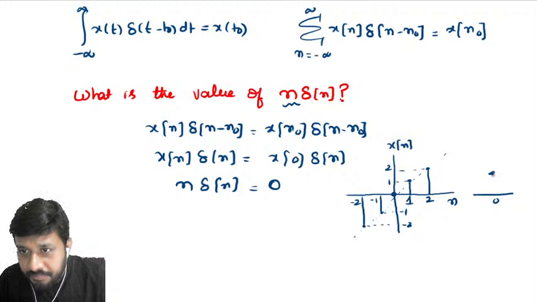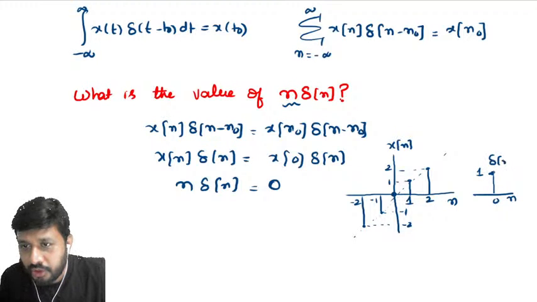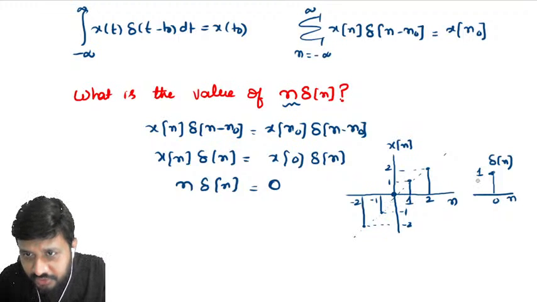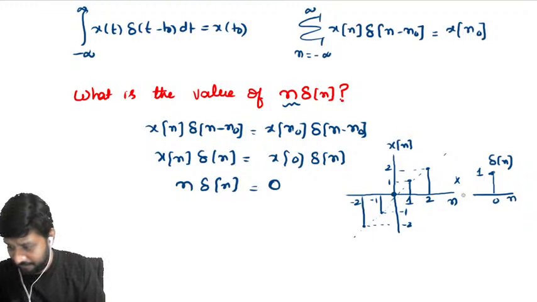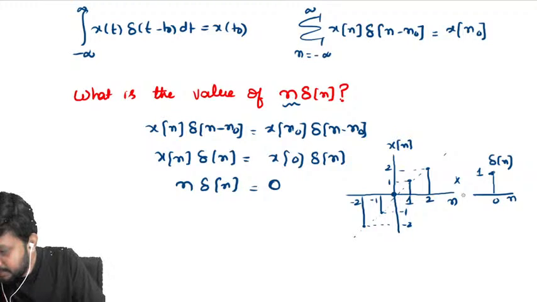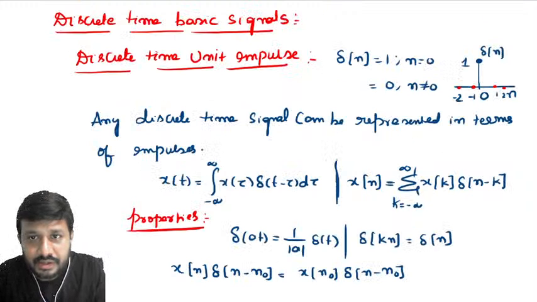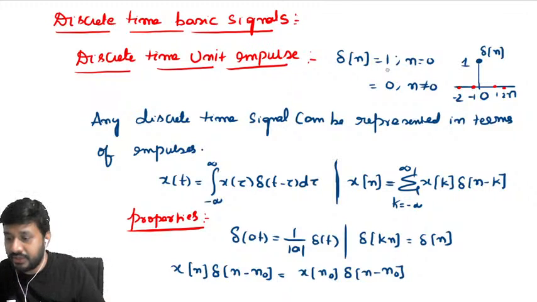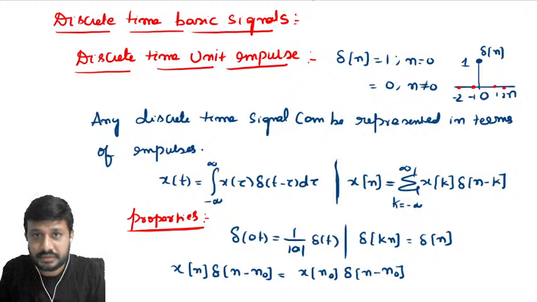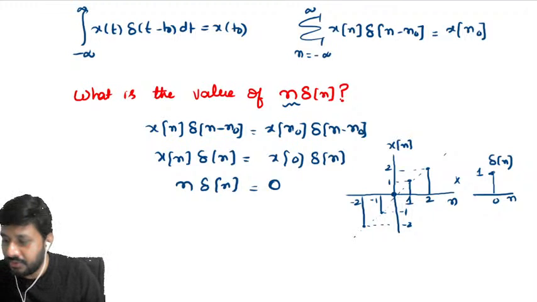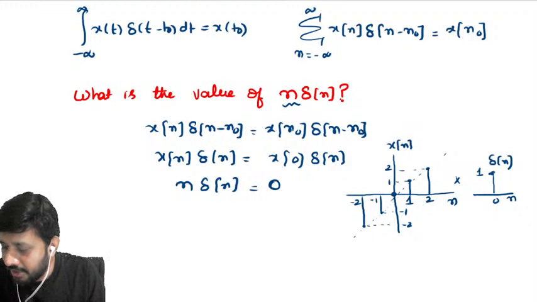Alright. Now if I multiply, we know that multiplication of signals is nothing but multiplying at common points. What is the common portion? At 0. At 0 this value is 0, this value is 1. If I multiply, it will be 0. So in this way also you can verify. The signal strength of del at n is equal to 0 is 1, its amplitude is 1 at n is equal to 0. Hope you are comfortable.